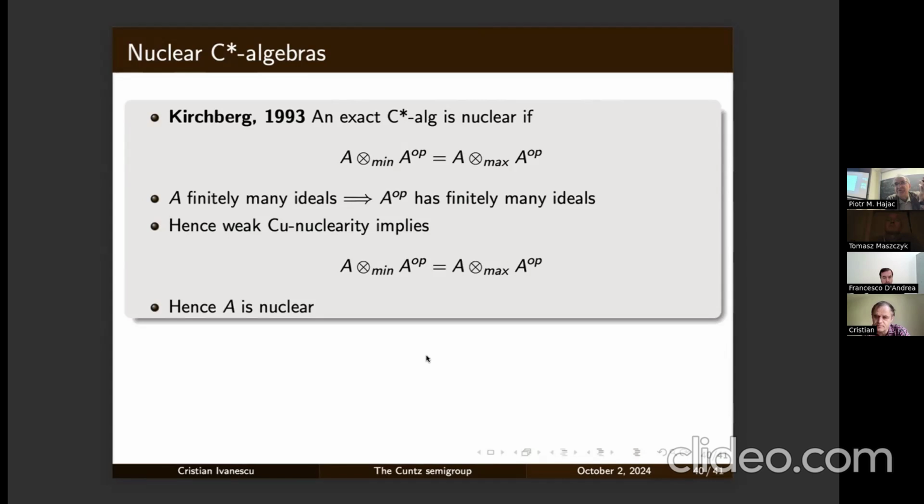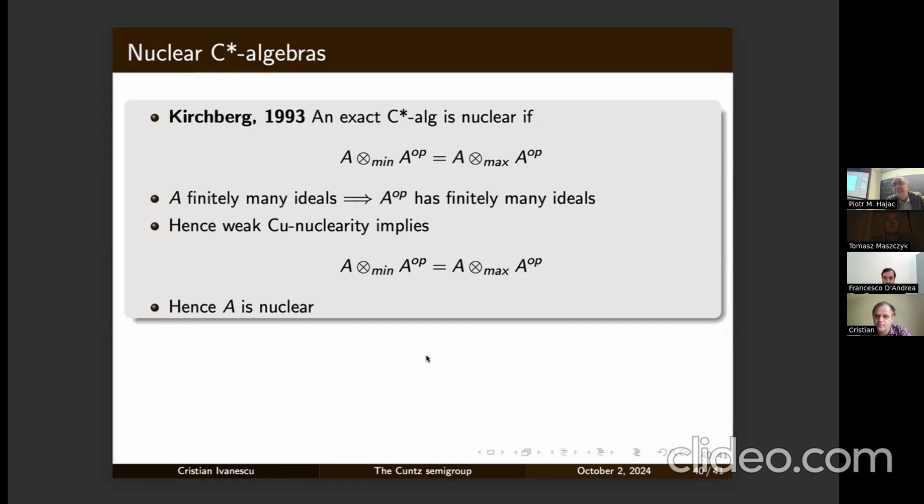But the commutative examples were, of course, not Z-stable, right? So somehow I was hoping that also in this case, even though you do not have Z-stability, you do not have simplicity, but you have some very explicit structure, especially when K-theory is concerned, that maybe something would be known. But if it's not simple, I suspect that the Cuntz semigroup can be useful because the Cuntz semigroup, unlike K-theory, can pick up on the ideals. So the information on the ideals can be read off in the Cuntz semigroup.